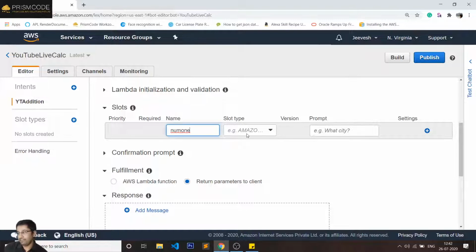Dialogflow is slightly different from Lex. It is not very similar. It has its own pros and cons. AWS Lex and Dialogflow are two very different technologies used in very different operations. They have a lot of similarities, not denying that. But I have personally tried out Dialogflow and used it for quite some time. I have also used AWS for quite some time. My personal preference is slightly inclined towards AWS because of the infrastructure I get. AWS is the more used cloud in the industry where I work, and around 80% of my clients are using AWS. So in that case, I get the entire infrastructure of AWS, and I do not plan on moving out.